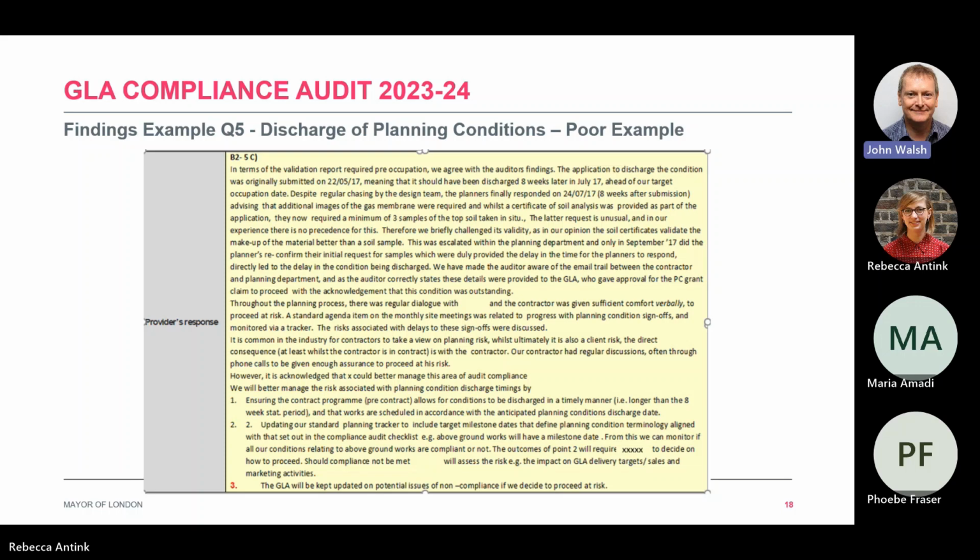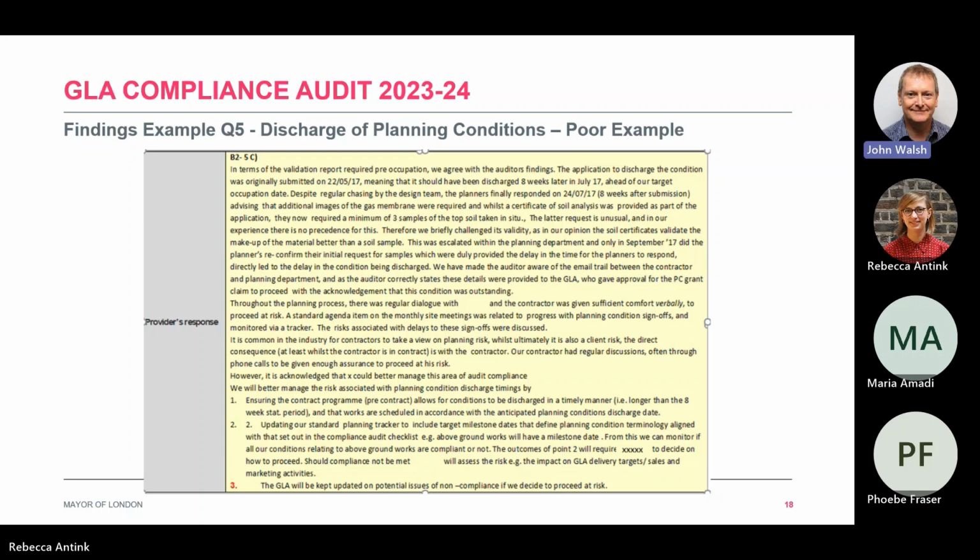There's a lot of information to take on board here for the GLA, and potentially it could delay our assessment of our final judgment and the finding rating for this specific question.